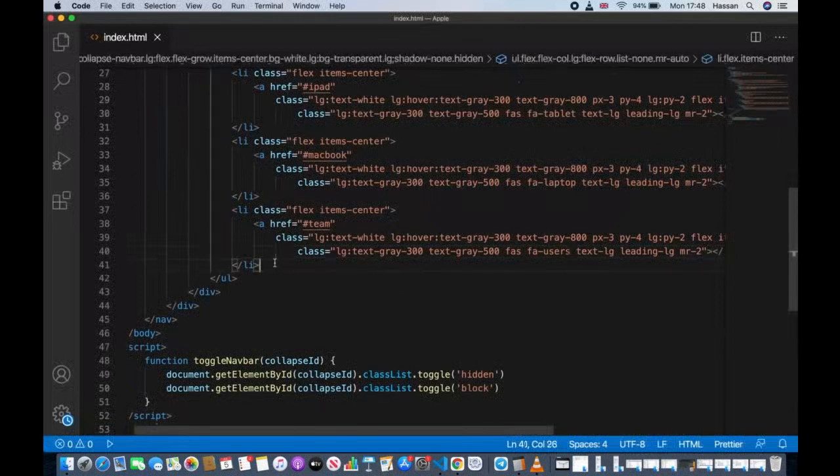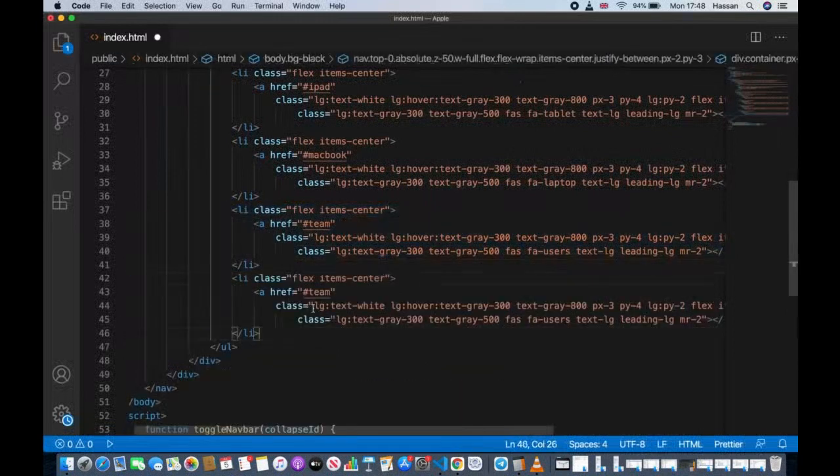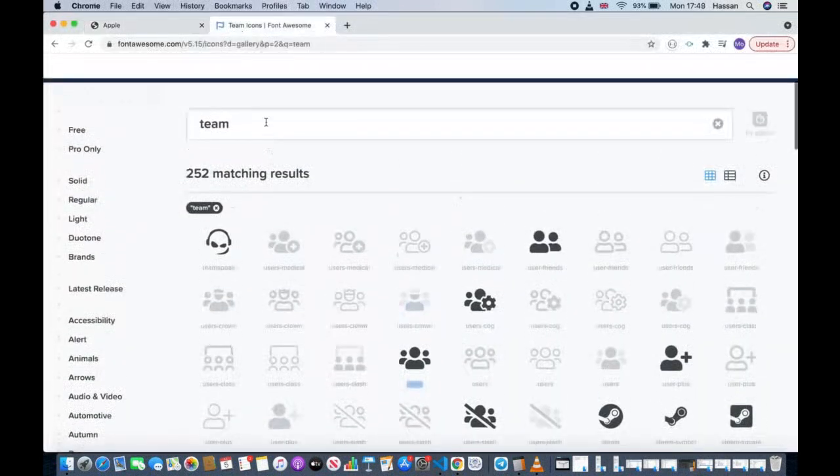Okay, let's carry on. Now we have another section that we need to add, which is contact us. So again, copy and pasting it, changing the ID to contact us, and we'll change the anchor text to contact us as well. And we need to have a message icon or something like that.